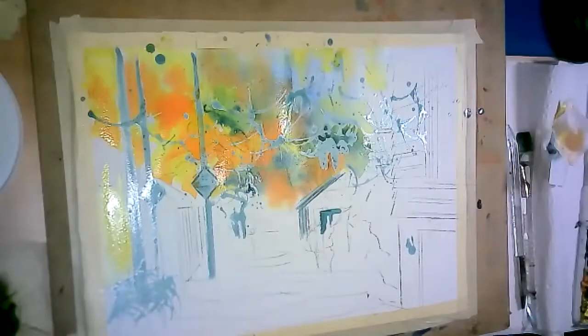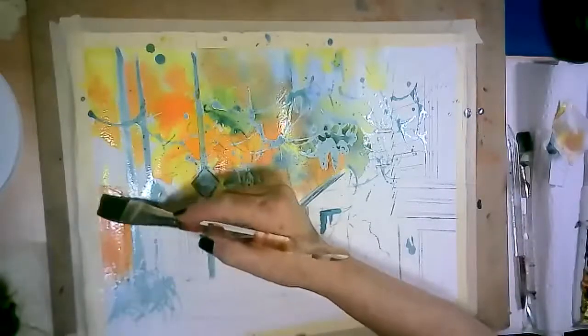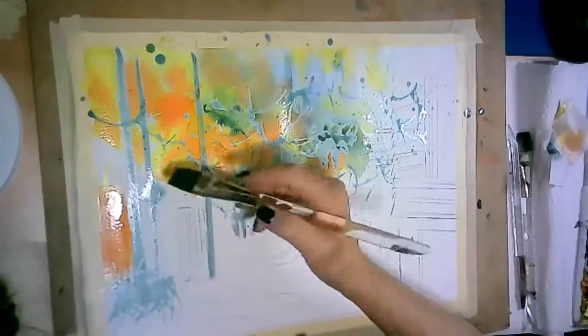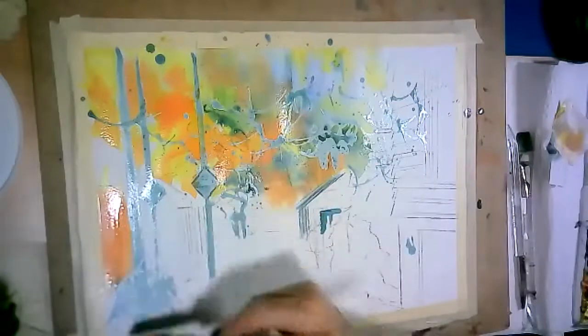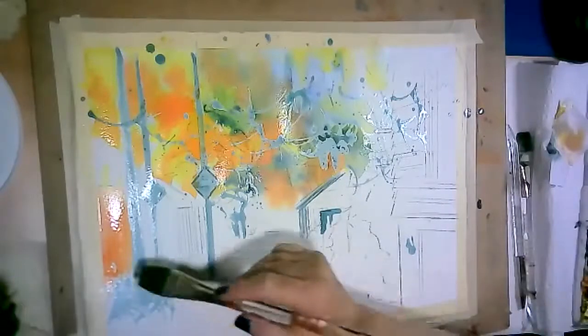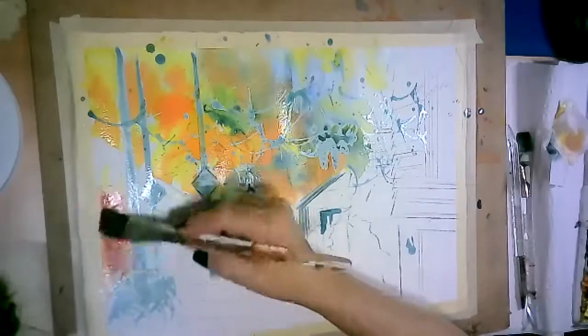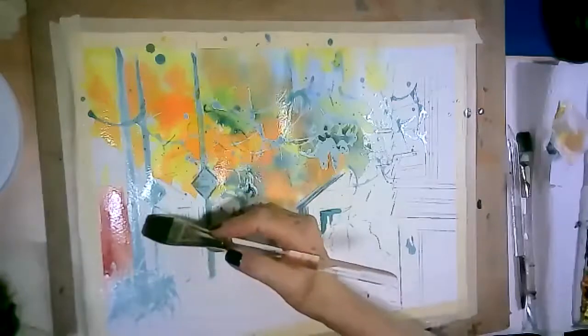And I think I'm going to go into this coral again. The undertone in. And again, I'm starting off very light because I'm going to go much stronger later. And just get that in there. And where is my violet? A touch of this. This is bright violet. It's going to give me almost a quinacridone maroon color. If you've ever used that, it's nice.